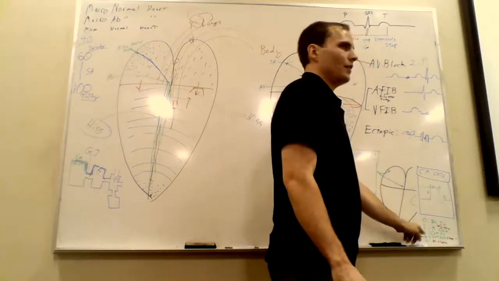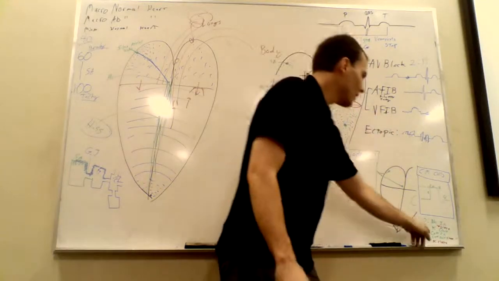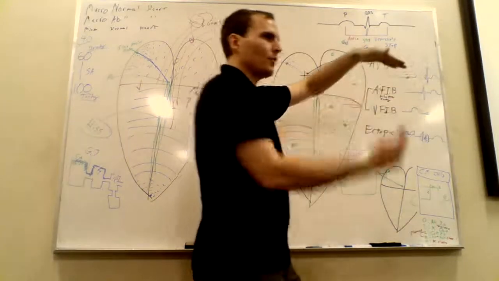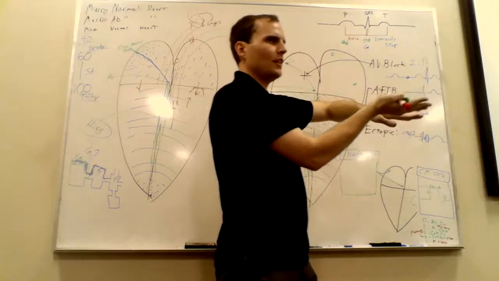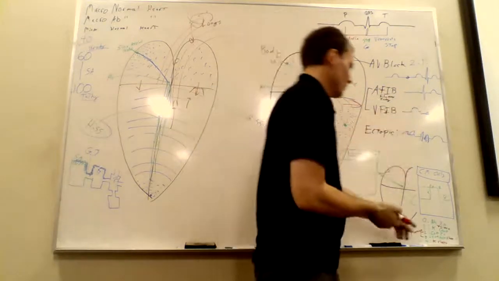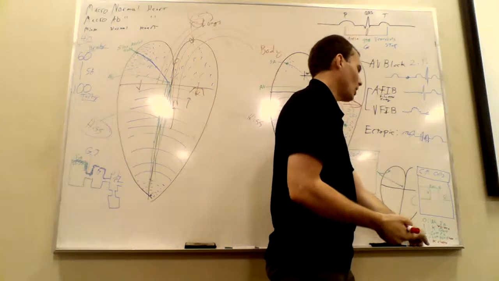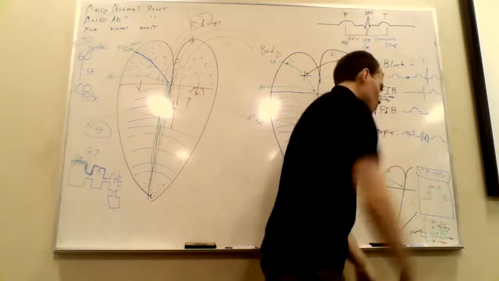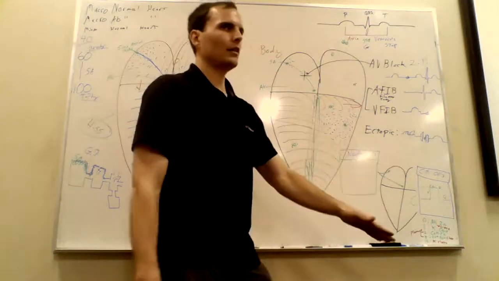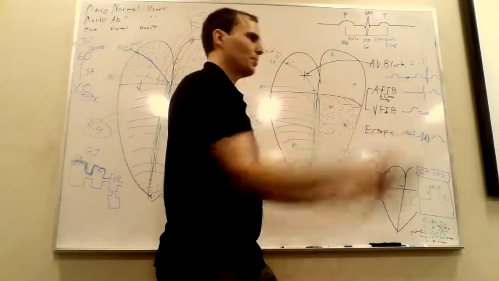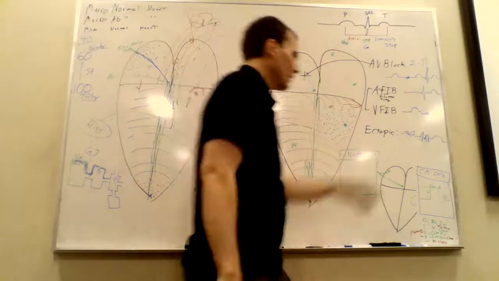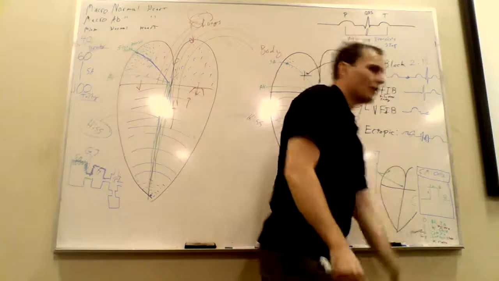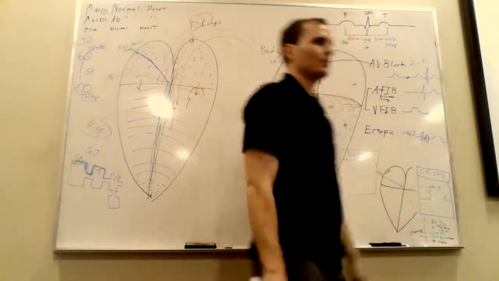Then we come to the calcium phases, phases 2 and 3. Phase 2, calcium comes in to fight the potassium. So calcium's coming in while potassium's going out. Charge remains almost the same. Then the calcium stops and closes for phase 3, and you have a huge drop off because now there's only potassium leaving. And so you're losing a whole bunch of positive things with no positives to replace it. Therefore, you go negative, you go down. Then the very last one is you've tanked as far down as you're going to, and you close the potassium channel.